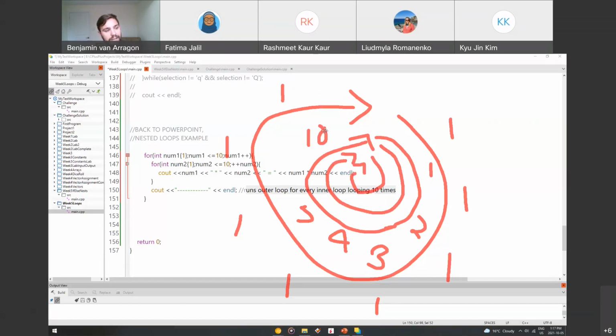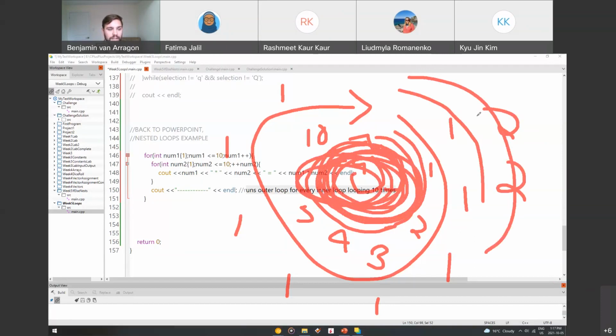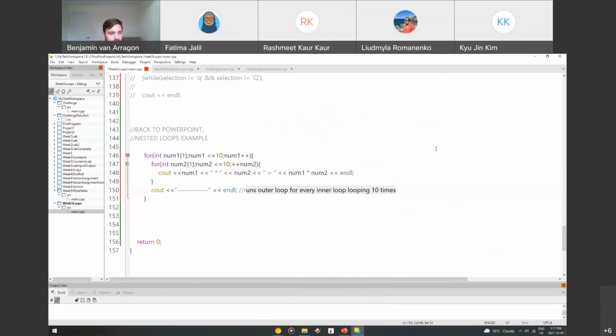And once it prints 10, then we now begin our second loop on the outside. And it's going to do all 10 again on the inside. 1, 2, 3, 4, 5, 6, 7, 8, 9, 10. And then now we begin our third loop, right? And it's a little messy, but it might help you understand, just like the hour hand on a clock goes from 2 to 3, but the minute hand goes all the way around in an hour through 60 minutes, right? The minute hand loops faster than the hour hand because the hour hand takes 12 hours to get all the way around the clock, right?